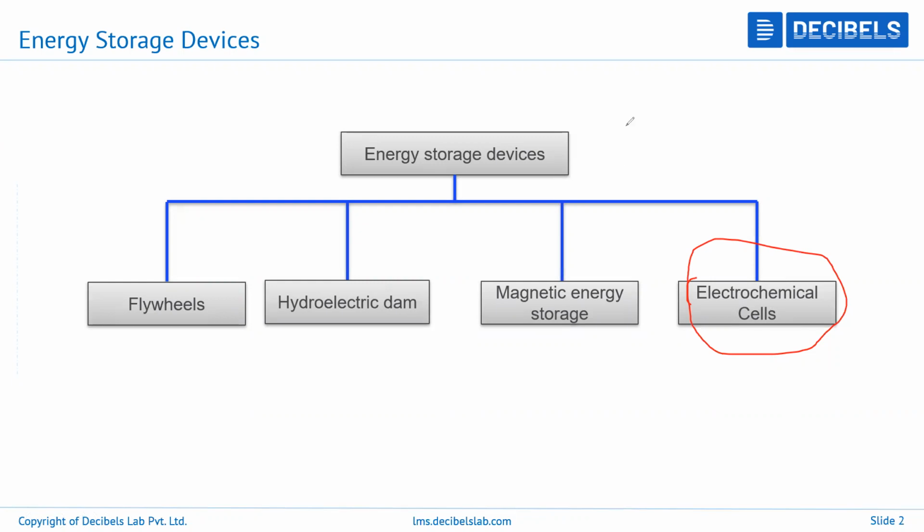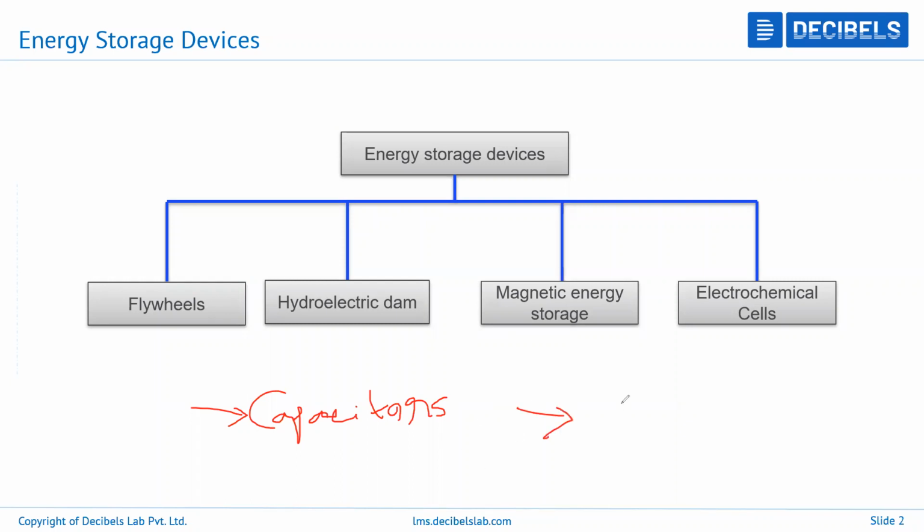Okay, so some other examples of energy storage devices could be capacitors. We have supercapacitors or ultracapacitors, which are very large in size, and they can store electrical energy in the form of charge. And whenever required, they can be discharged, and a large amount of energy can be utilized to produce power. Okay, so we also have compressed air storage.